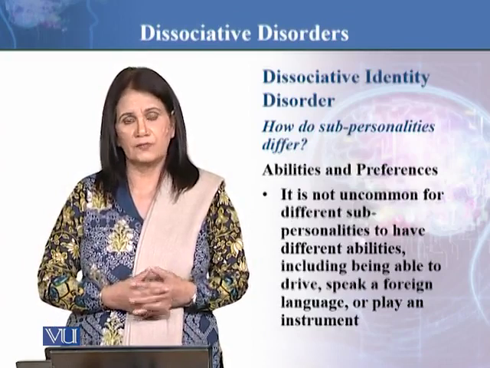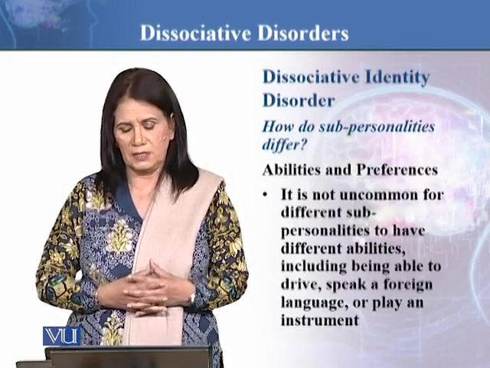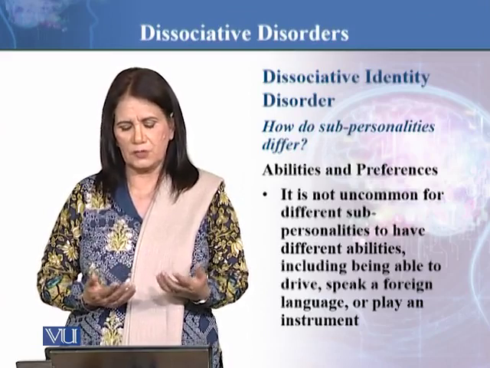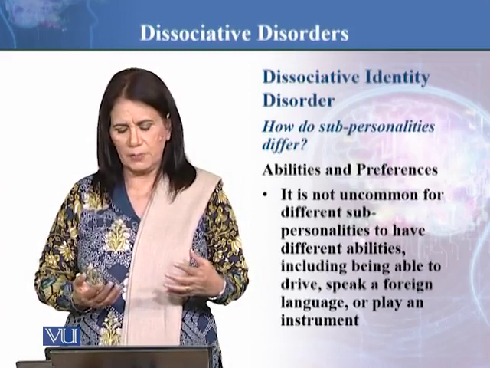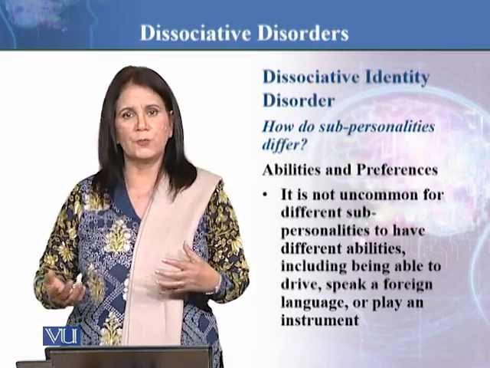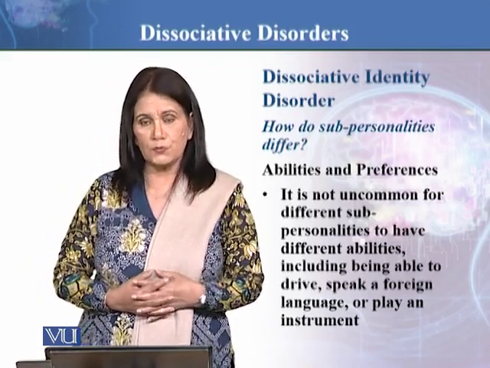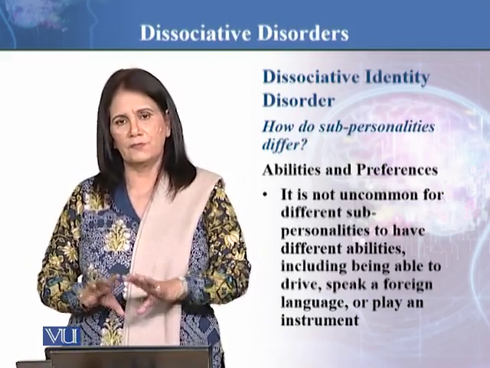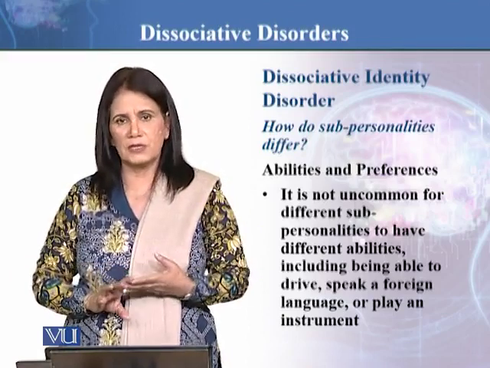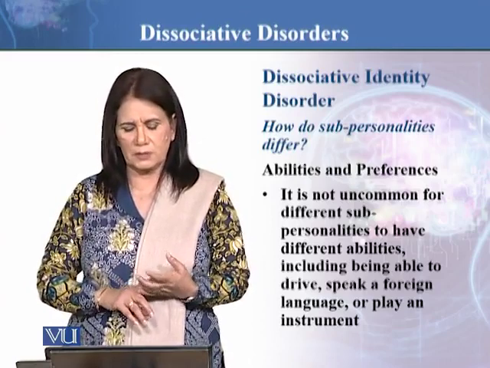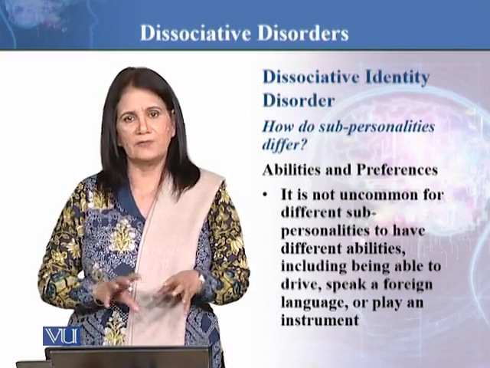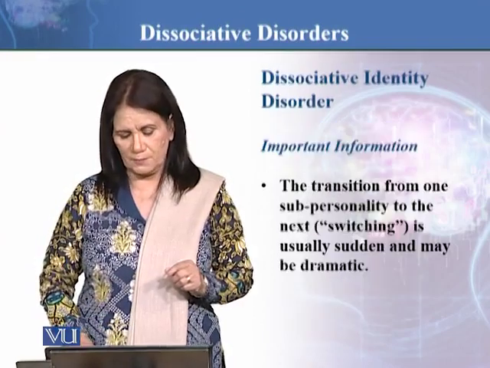They also differ in abilities and preferences. It is not uncommon for different sub-personalities to have different abilities, including being able to drive, being able to speak a foreign language, or play a musical instrument. So this is very strange, that one personality state can be entirely different in terms of the skills one has, the language one speaks, and the musical instrument one can play. So even skills can differ from one personality to another.